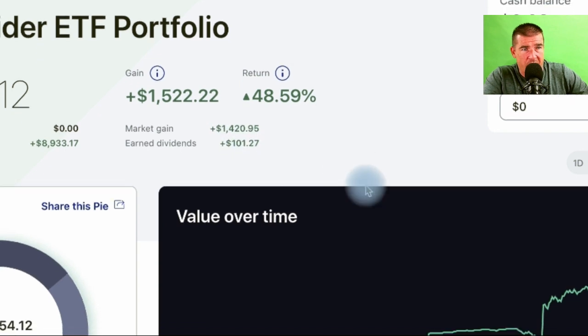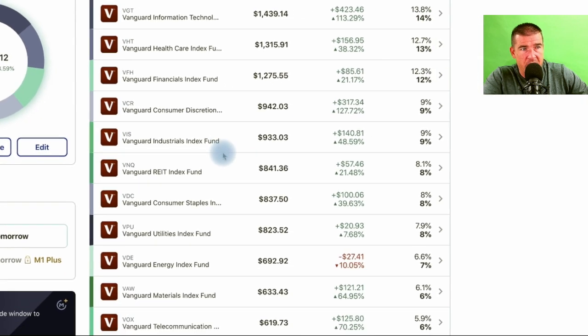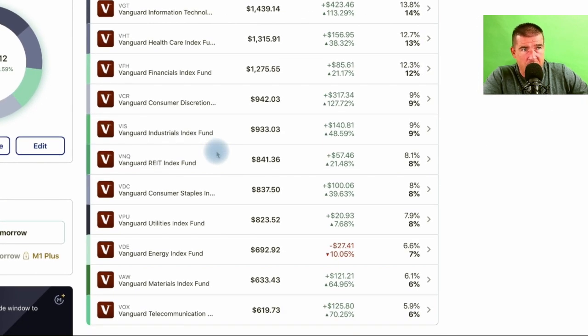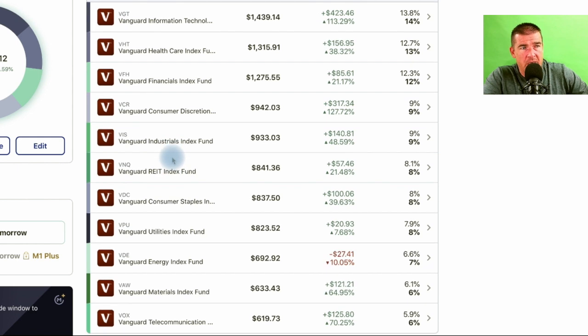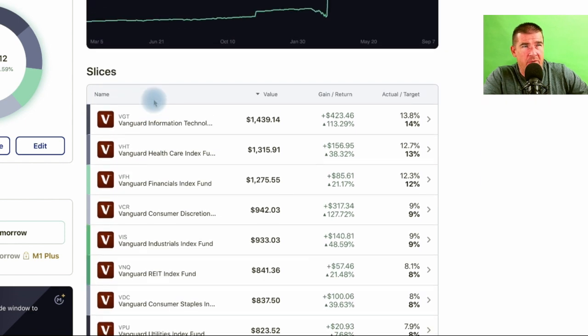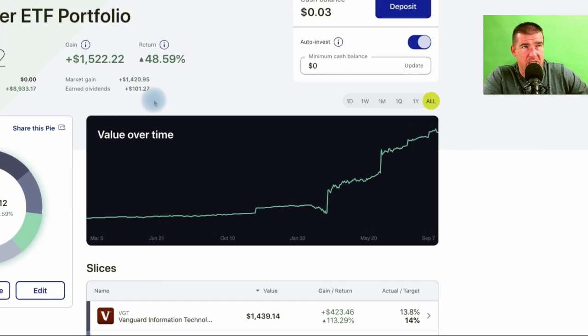And the cool thing about owning all of these ETFs at the same time is they all pay at the same time. So that's kind of cool. Some sectors pay more than the others, specifically utilities and real estate. They kind of jump out at me as some of the larger dividend paying groups. Energy is a good one, and then of course Staples is another good one, but I think the overall yield on this account is fairly light, and that's fine. It does render a dividend. I think it's about 2%, which is fine, nothing to shake a stick at.